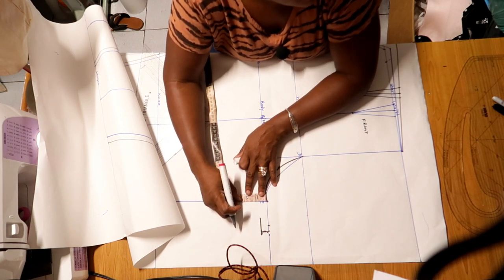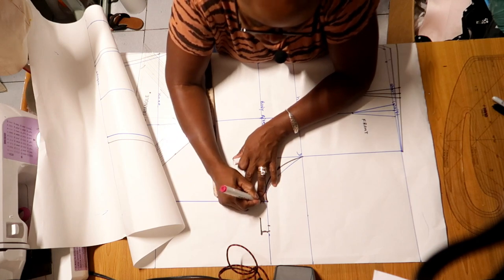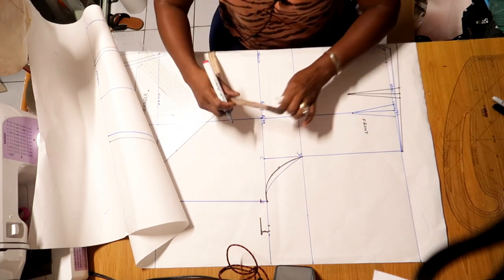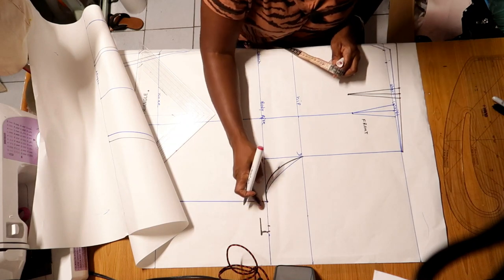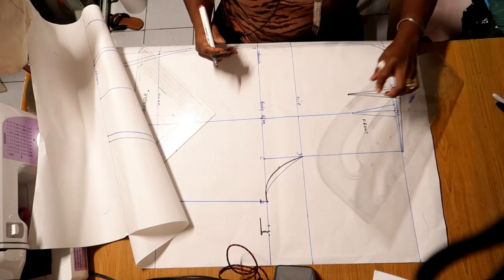how large your bottom is or how big your bottom is. If you have a big butt, you measure down accordingly. But me, I'm going to go down 1/2 inch, right? So if you could see me, 1/2 inch is in line with this line here. Depends on how big your butt is.